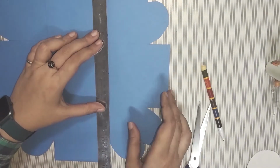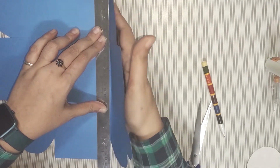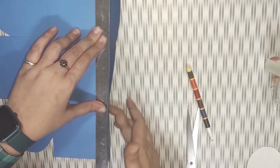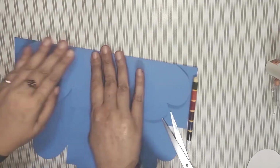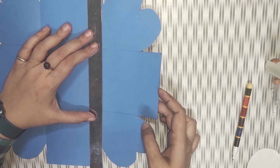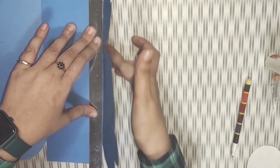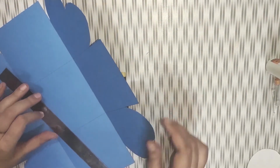So this is our shape, and now we will make a crease on the edges with the help of a scale like this. We will fold it with my hands. I have to do this for all the four sides. You can even refer to my previous video, that is the basic technique of making an explosion box, for this.